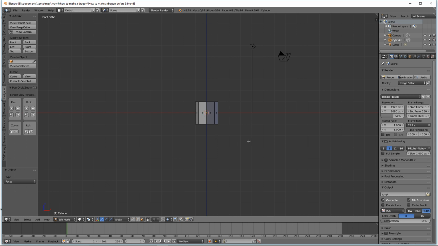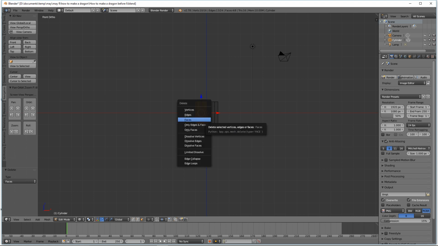So to get to that, we're going to press Z, then we're going to select Wireframe Mode. Here in Wireframe Mode, now when we go to select this side, we'll select the front and the back side of this piece of the mesh. So with that done, I'm going to hover my mouse about here. I'm going to press B for box select. I'm then going to left click and drag, select a little bit past the halfway point right here. I'm then going to press X to bring up the delete menu, then choose faces to delete.